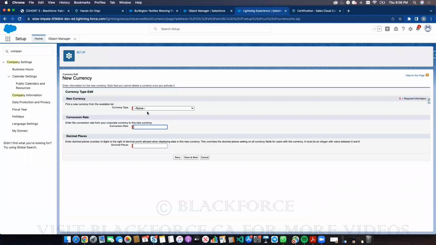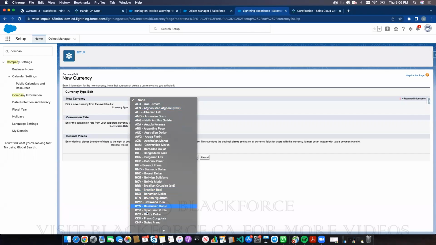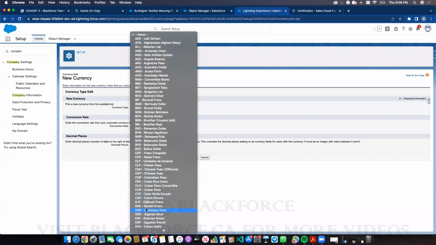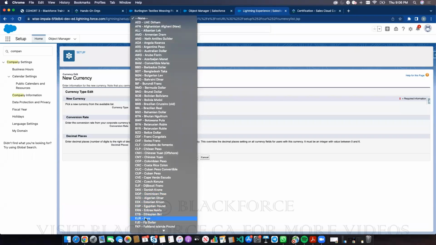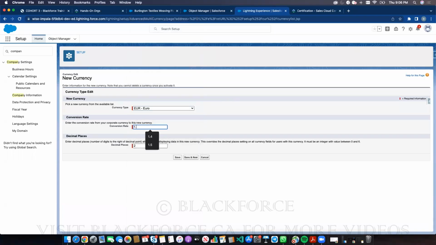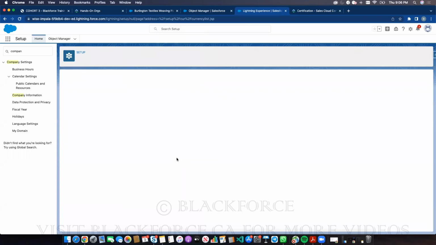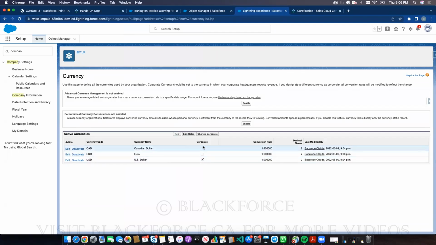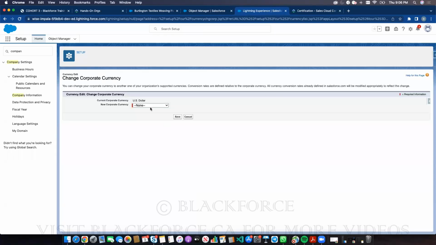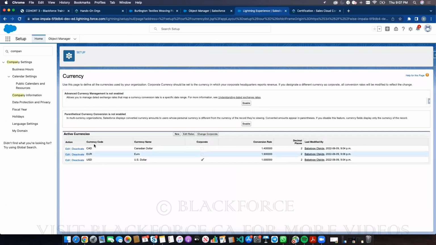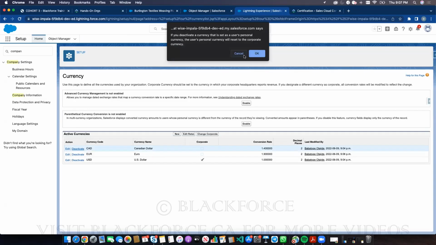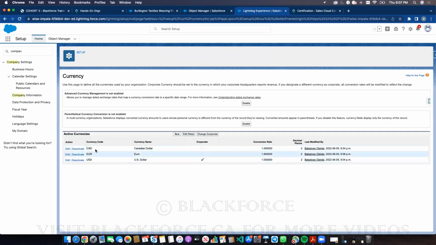Okay. Now, this is the exchange. As you can see, it is fixed. Great Britain or euros. I don't know what the exchange is, but I'm just giving. So now you can select which of them should be the corporate currency by just clicking on change currency and change it to Canadian. Okay. If you want to deactivate, you just click on deactivate and it's going to deactivate the Canadian dollars. Okay. That's how to enable dynamic currency change and deactivate the currency.